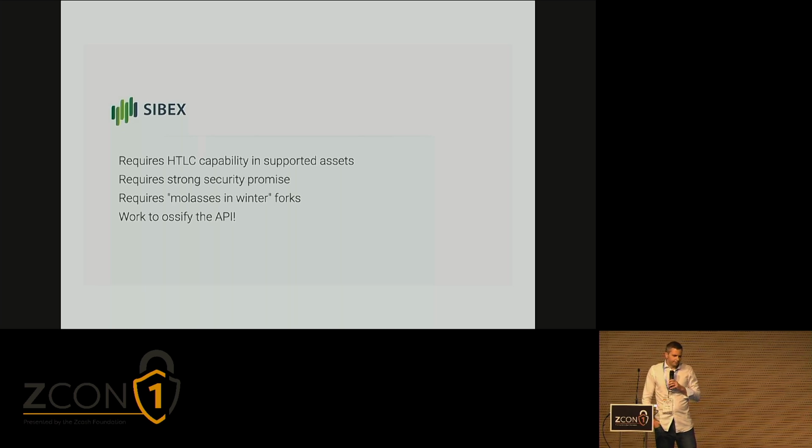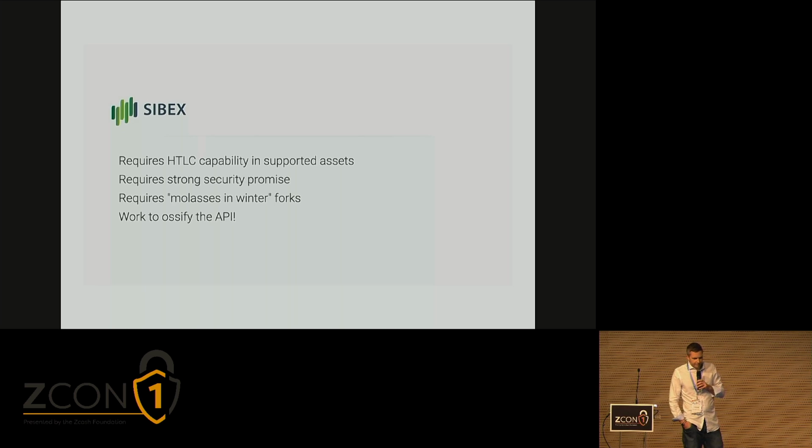I would love to see the ability to do HTLCs with shielded transactions. That'd be fantastic. And then, as we continue, we'll want to add more crypto asset technologies. We will start with Bitcoin and Ethereum, and then hopefully in version 0.2 we'll add Zcash. But the other crypto assets that we add need to have a very strong security promise. So like Zcash has done, you need to see things that have multiple implementations.